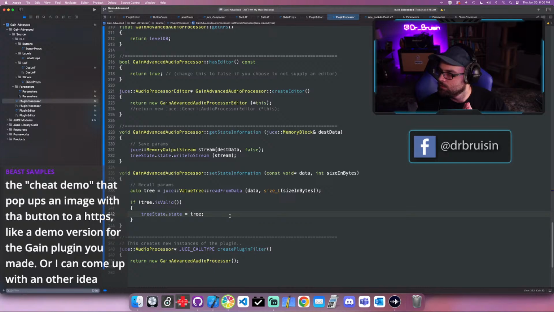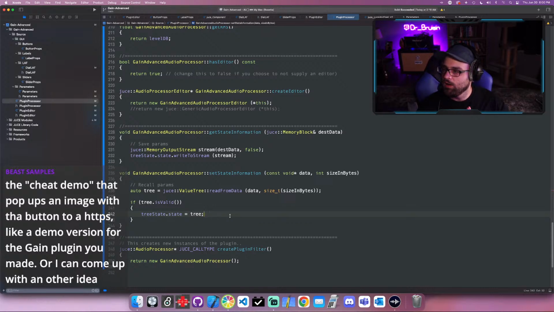The cheat demo that pops up. Oh, I had never figured out how to get the image to pop up with the dialogue.